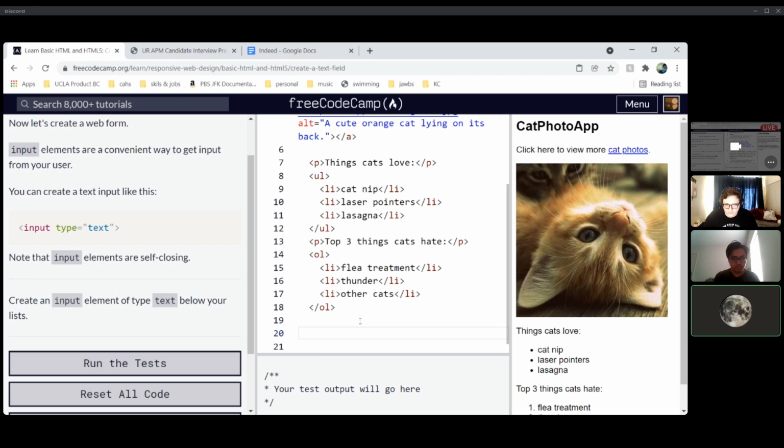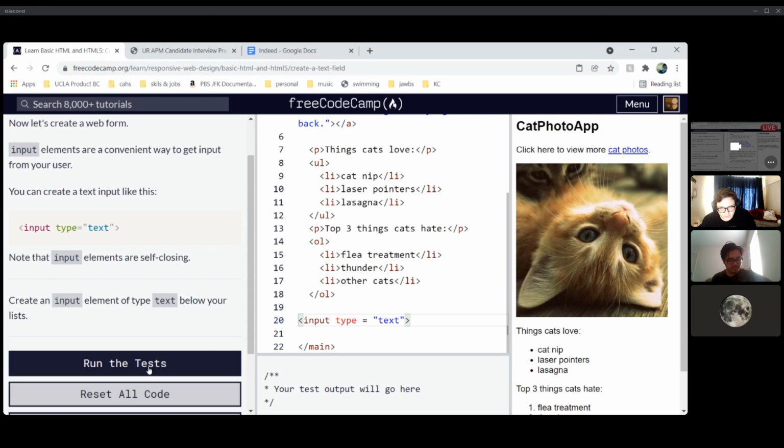I also don't know too much, but basically it's just memorizing what elements exist and what attributes they actually take in as arguments. I've worked with input fields in other programming languages, but never like this.